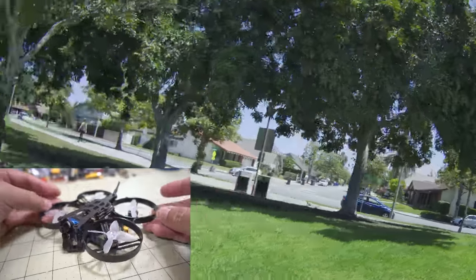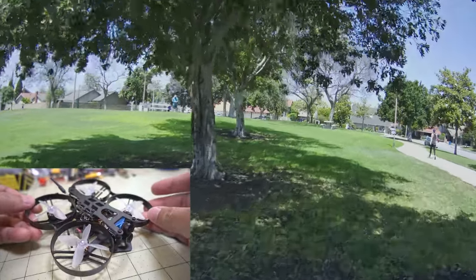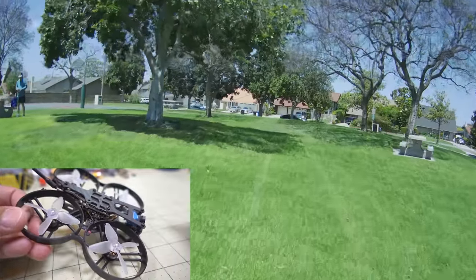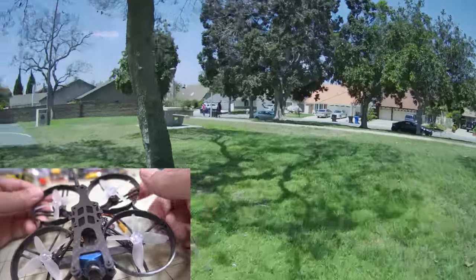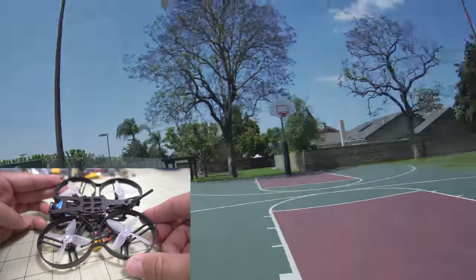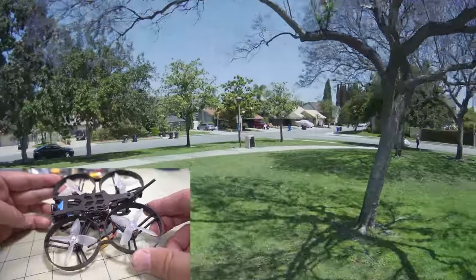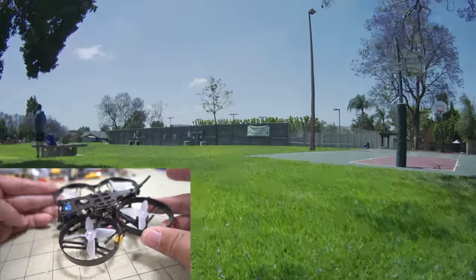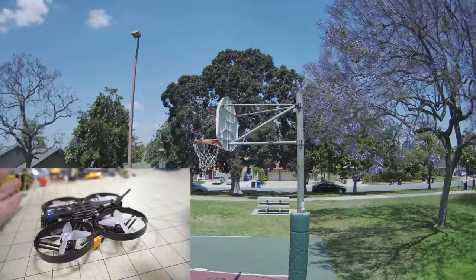However, I was super excited about this build, and I only got about 6 or 7 flights on this before the supposedly all-in-one flight controller, which is actually from BetaFPV and GetFPV, the 12 amp, is supposed to replace the Crazy Bee, supposed to fix all the problems, blah blah blah. Well, apparently an ESC has burned out as well as one of the motors. So yeah, I was really disappointed with that. I mean, it was flying okay, had a good tune, motors weren't getting hot or anything like that.